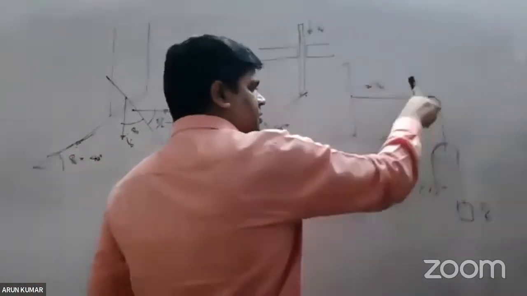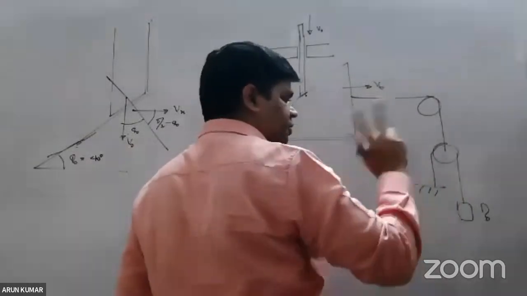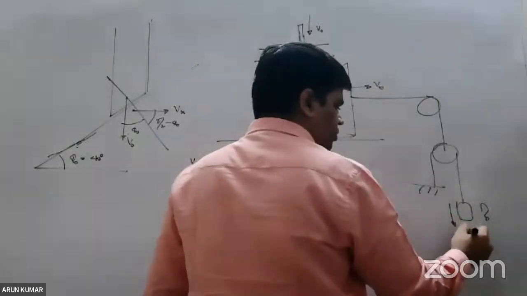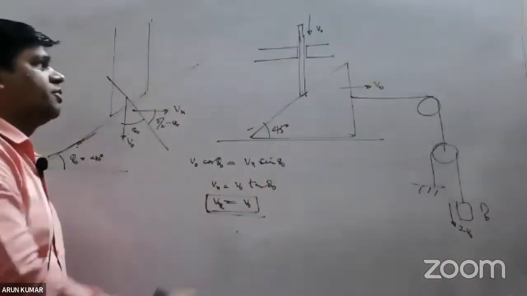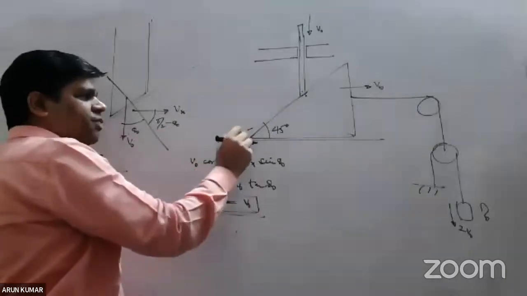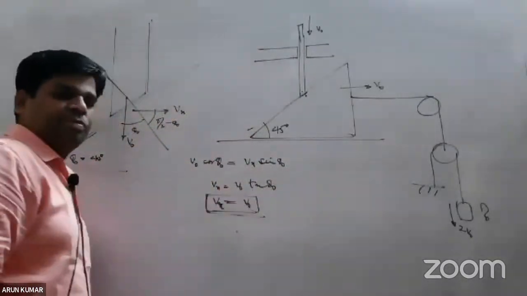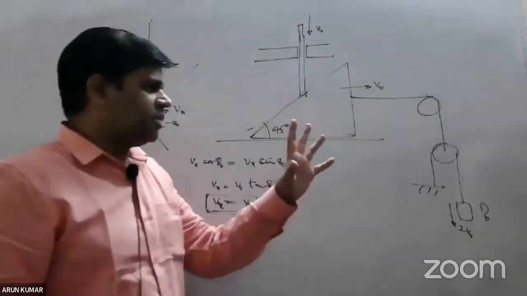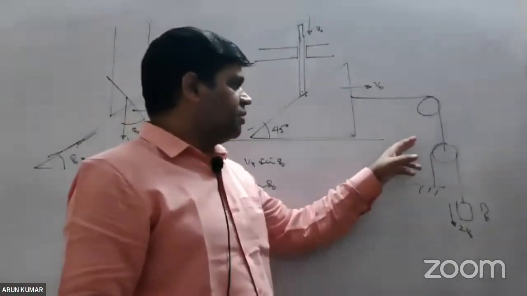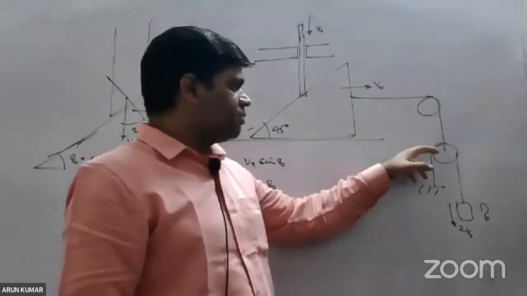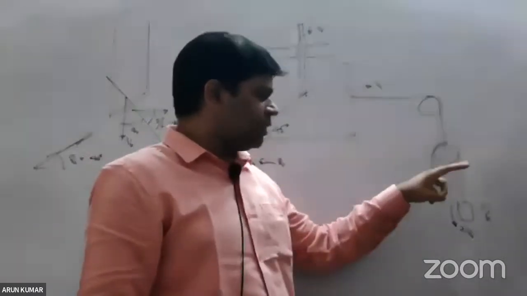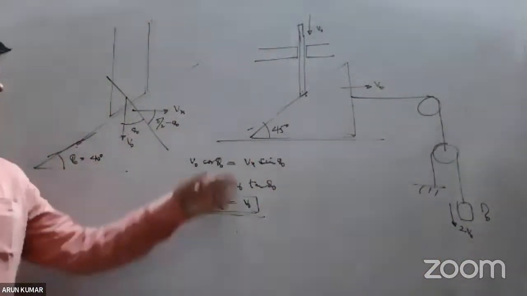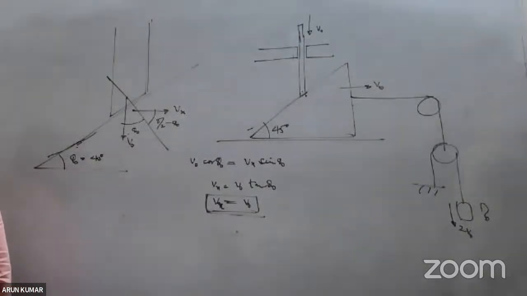If this is V naught, this pulley comes down by V naught, the string slackens by 2 V naught, this block has to go down by 2 V naught. So if the rod is coming down with V naught and this angle is 45, that block is coming down with 2 V naught. I'm sorry, I used the wrong term. If this moves towards right by x, this pulley comes down by x, string slackens by 2x, this block comes down by 2x, then differentiating, I'll get V naught and 2 V naught. Alright.